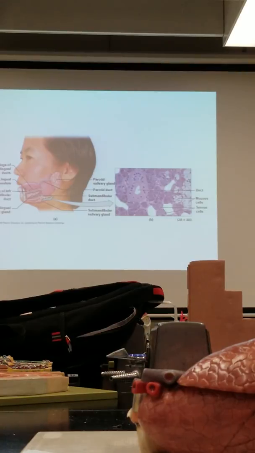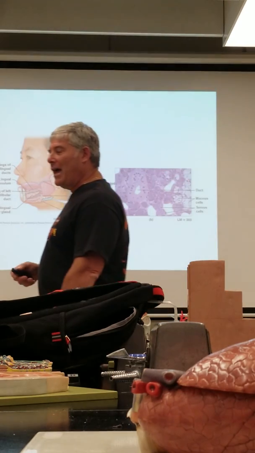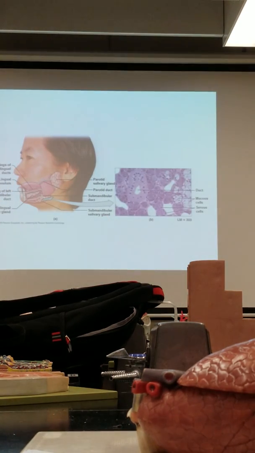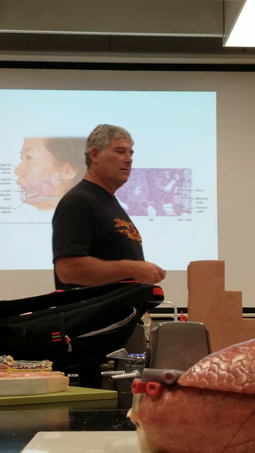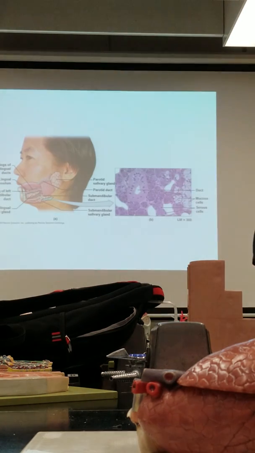There's going to be 6 of them, 3 on each side of the head. To clarify, so one parotid, one sublingual, and one submandibular on each side, yes. We just have to know the glands, just the glands, not the ducts. Which one is 3 of them on each side?